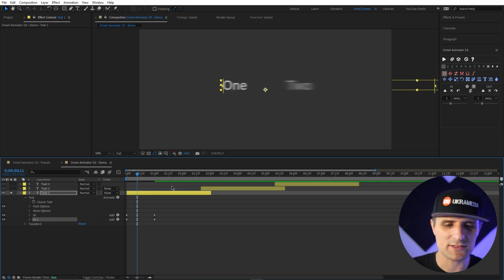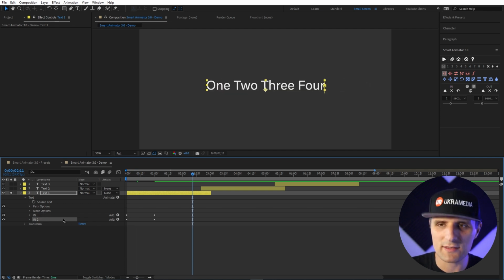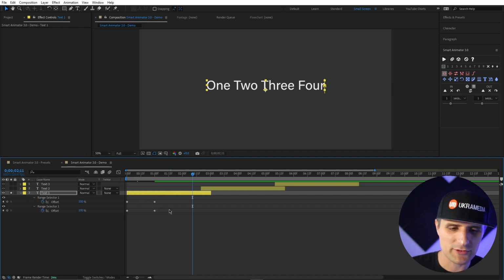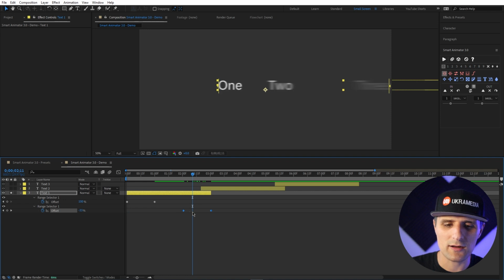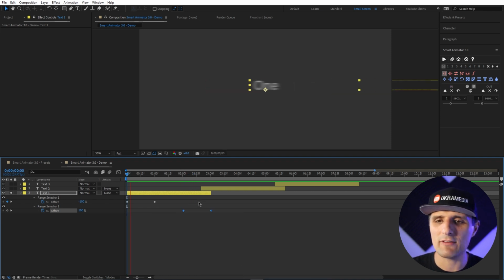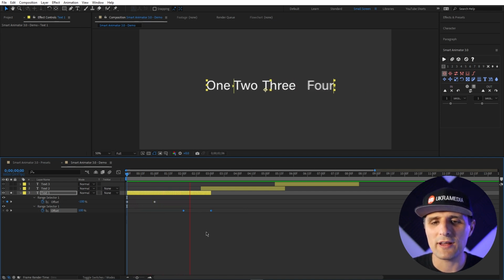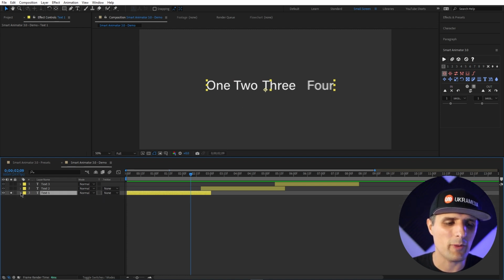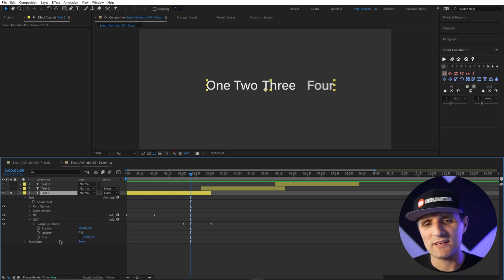So we're gonna duplicate this, and we'll do the out animation. We're gonna call this one out. And we're gonna see our keyframes here, and we're gonna position it right here. We're also going to reverse our keyframes. And so now we have the in animation, we have the out animation. And not only that, now we have to adjust all the parameters so that it goes to the left side. So we have to go back into here and there and click. So one too many clicks just to make minor adjustments.